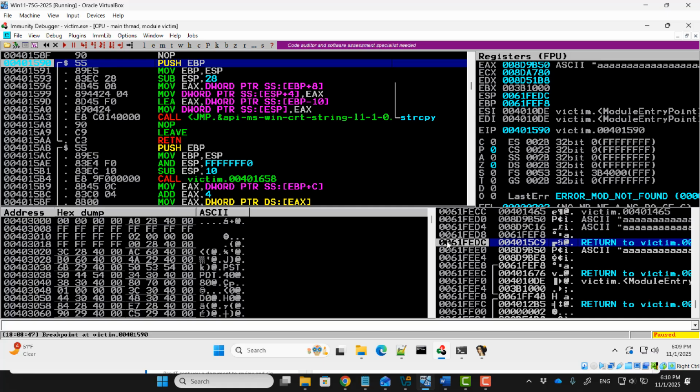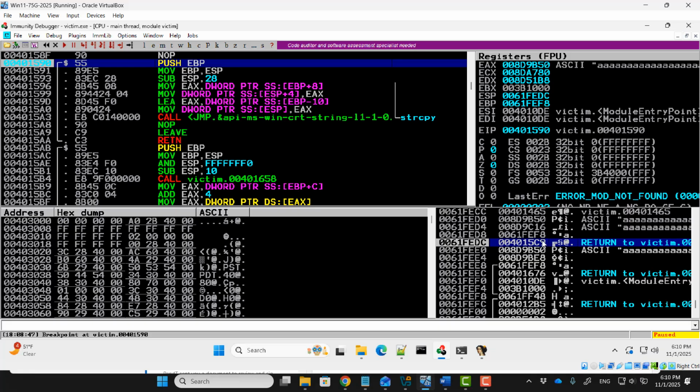So basically, here is the top of the stack. The address is 0061FEDC, and at this address of the stack, we have the value of 04015C9. This is the return address.